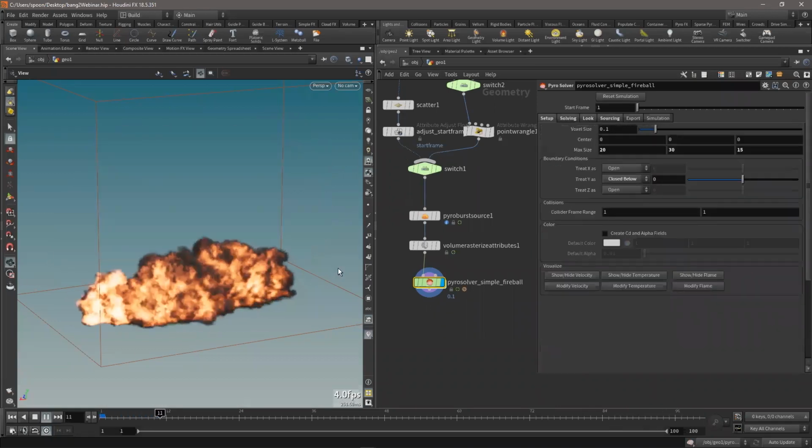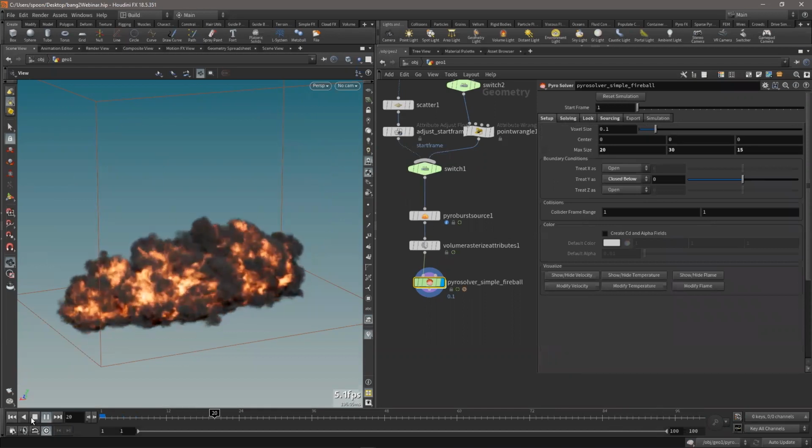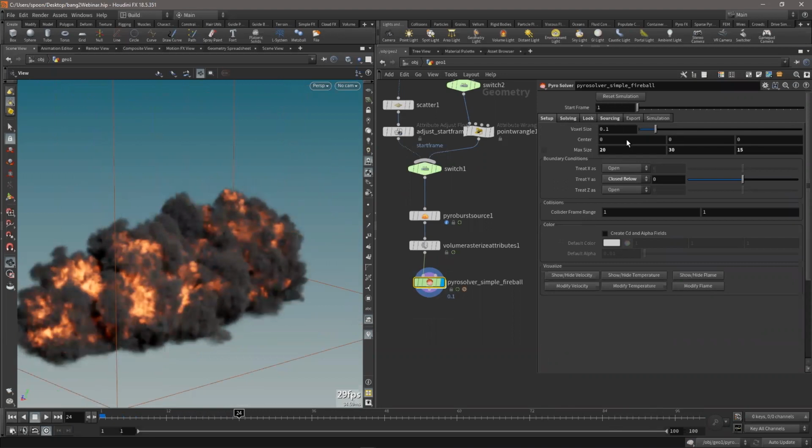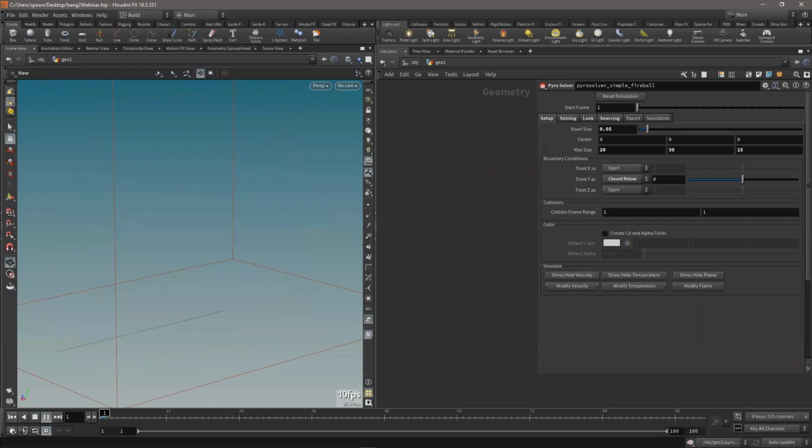Now, the other nice thing I want to show you is the new way of shading this. This looks really quite nice in the viewport. In fact, let's just up the resolution just to see. Let's go 0.05. Let's go back to frame 1. And then press play, see how slow it goes now. I might run out of memory, GPU RAM, because I'm broadcasting as well, which is quite heavy. So yeah, let's see if that kicks in.